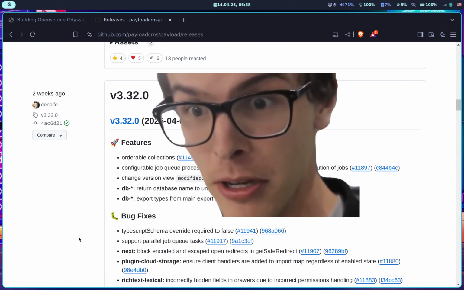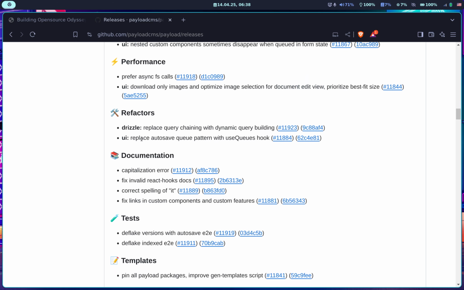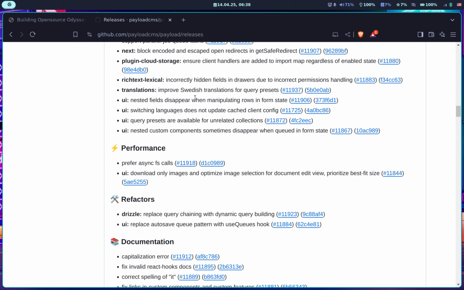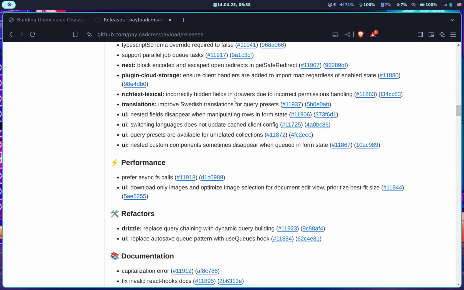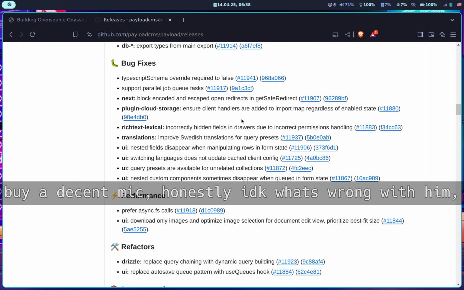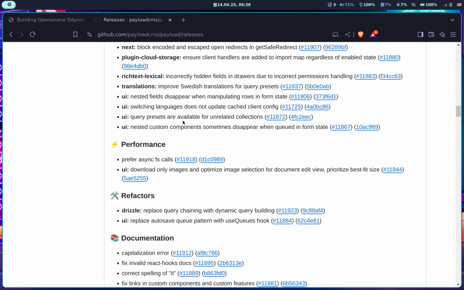Hey, that's pretty good. And if you look at the bug fixes that they have, at the new features that they have, I think it is really nice when you are developing with Payload to come to this page at least once a week to check out what the new release has in store for us and whether we could benefit from it. And even if there is no particular thing where you say, oh my God, I really need this, it still behooves us to upgrade every once in a while.